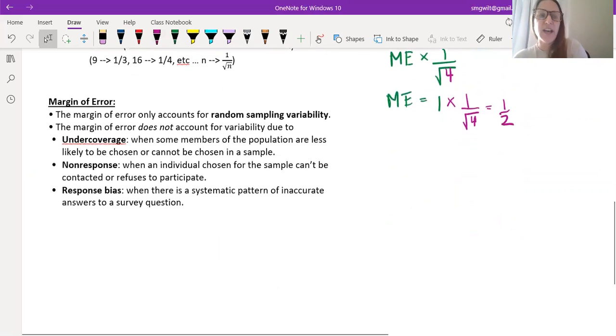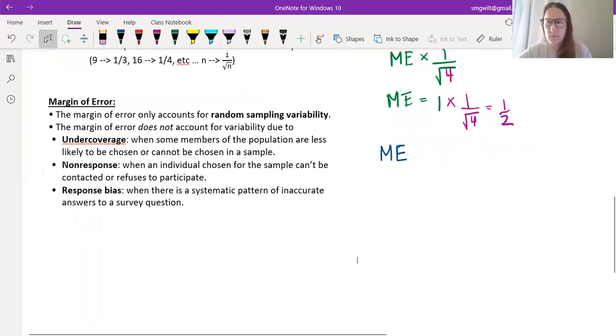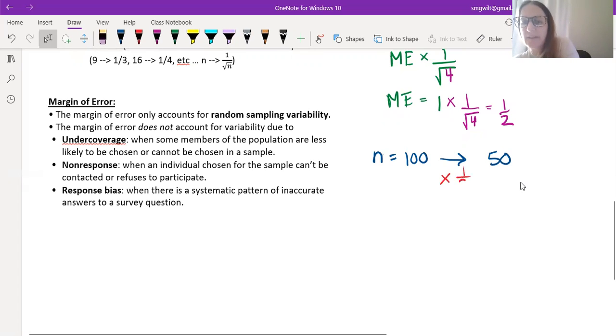Another thing that we can look at is it might do it backwards. If my sample size is reduced instead, so say that my sample size was 100 and I changed that to 50 instead, right? So if I change my sample size to 50, then I'm really multiplying this by 1/2, right? So if I'm cutting my sample size, what's going to happen with my margin of error is kind of the opposite of what happened, right?